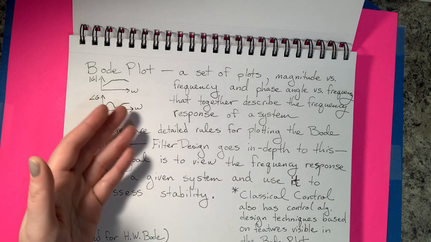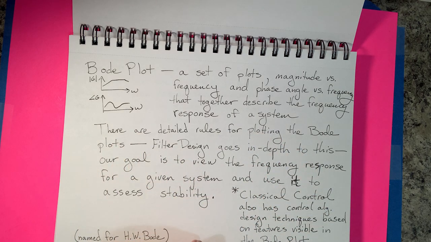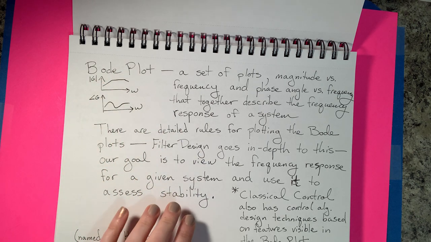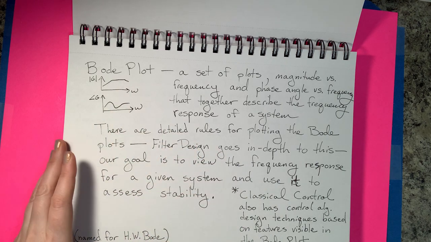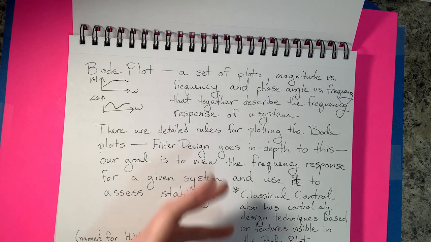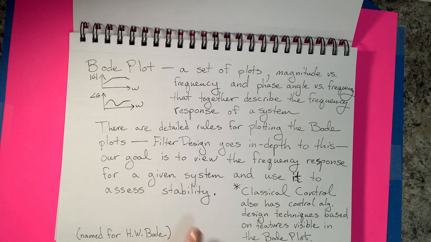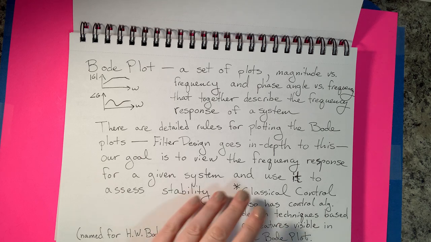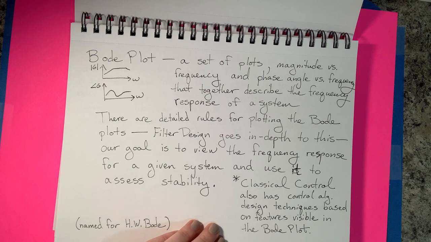Our main goal for using Bode plots is really to get to where we can assess stability, and we mostly use these in conjunction with the Nyquist plot. There's also another type of plot called the Nichols plot — that's in your textbook; we don't usually cover that. If you study classical control at some point, you can use the features of the Bode plot to design your controller — your G sub C structure — using things like phase margin. The plot is called Bode — pronounced 'Bode' — named for Hendrik Wade Bode, who used it originally for frequency analysis.